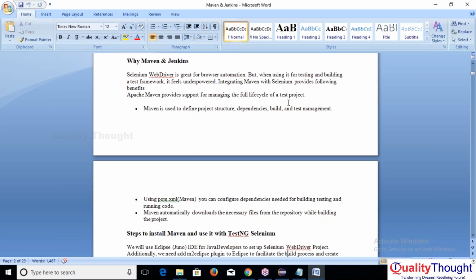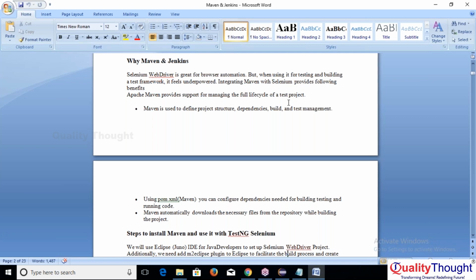Selenium WebDriver is great for browser automation, but when using it for testing and building a test framework, it feels underpowered. Integrating Maven with Selenium provides the following benefits. Apache Maven provides support for managing the full lifecycle of a test project. Maven is used to define project structure, dependencies, build and test management.